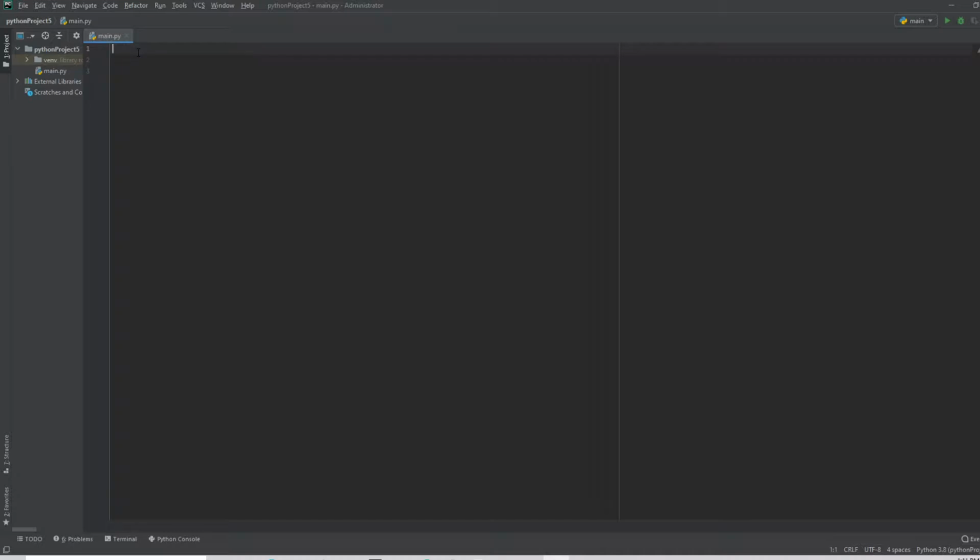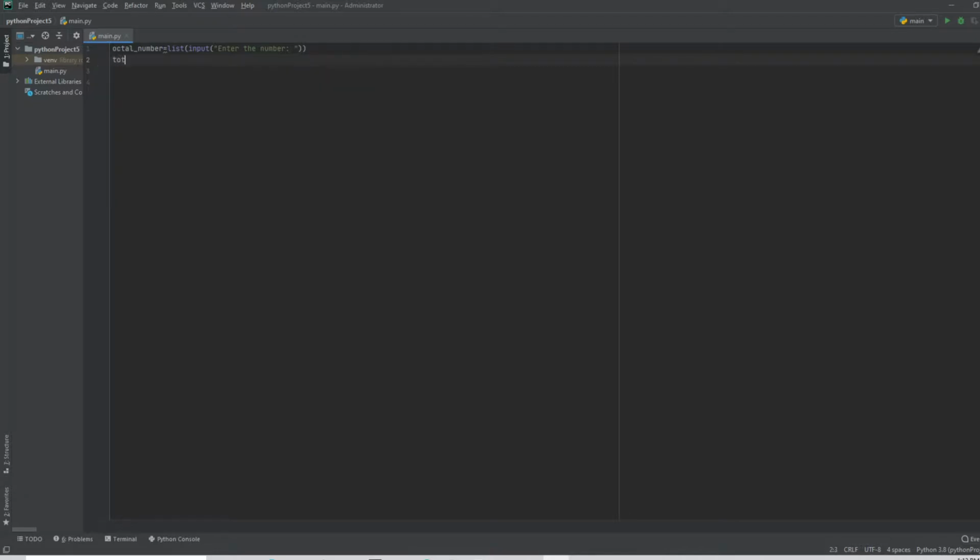I'm gonna define my variable named octal number, and I'm gonna set it as a list, in which I'm gonna define an input where the user is going to enter the number.